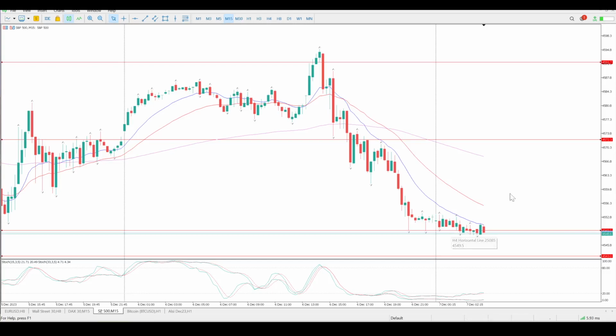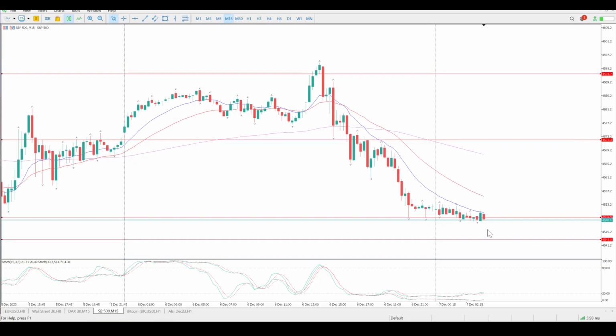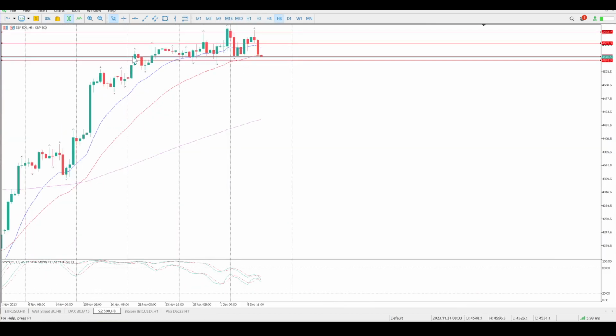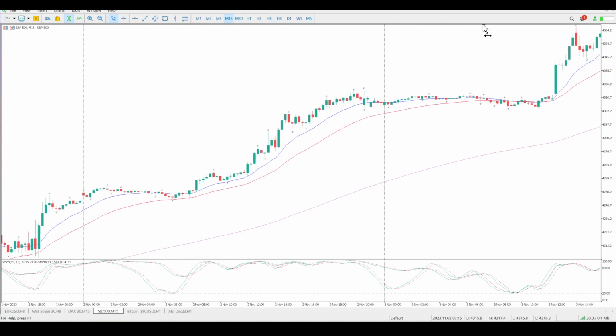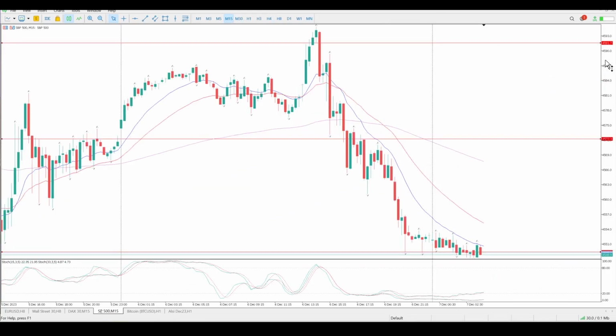I suspect we're probably going to drop lower here. I think we're going to go and test probably 45.43, and then there is the ultimate low of the range, which would be this area here at 45.28. So yeah, I'm kind of sitting on my hands. I'm not going to try and second guess this until we get out of this range one way or another.